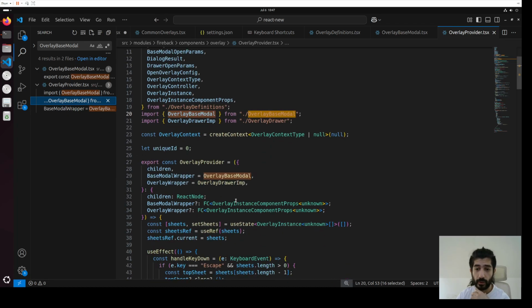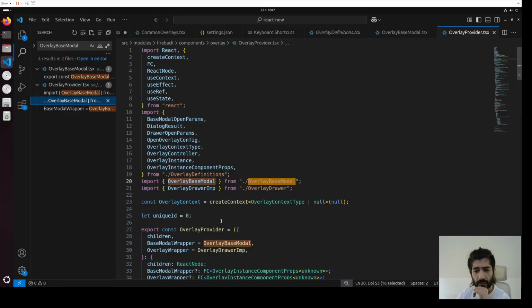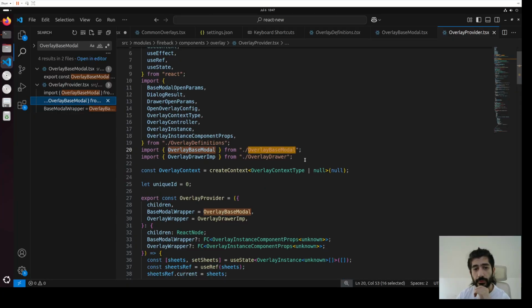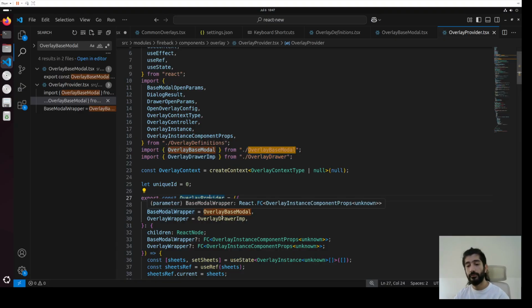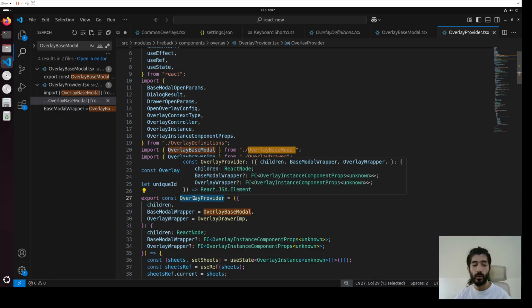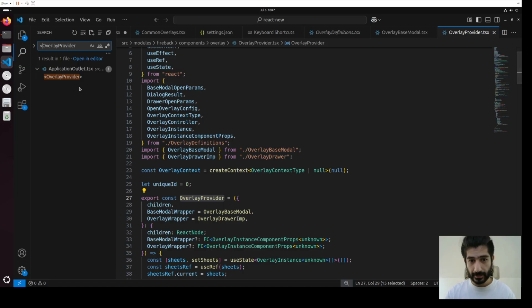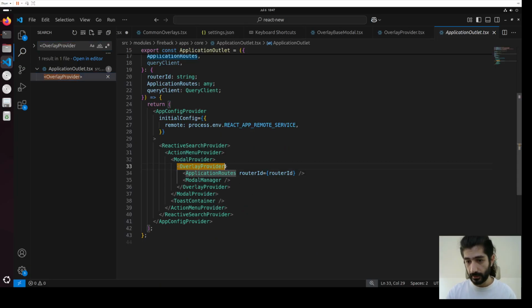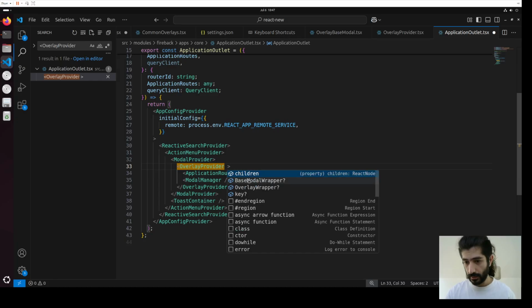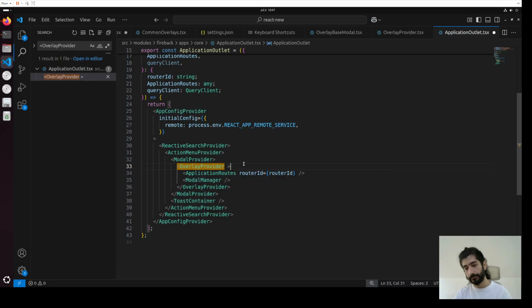And it could work on React and React Native, because all you need to do to use it in React Native is to delete these two lines, and instead of default valuing it, you will use overlay provider to pass the component, and it is going to be working for both apps. If you have two apps using the same code, or you want to use it in React Native, that's just two lines of code to be changed.